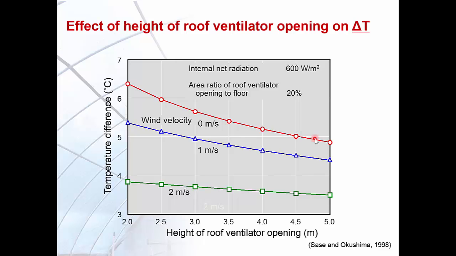While the temperature rise decreased with an increase in wind velocity, the effect of increased height of the roof openings decreased with an increase in wind velocity. This is the case with 2 meters per second in this example. The reason for this is that the wind effect on greenhouse openings is not affected considerably by the height of the roof opening, and the ventilation process is driven dominantly by the wind effect compared to ventilation caused by the chimney or buoyancy effect force under a range of wind velocities.